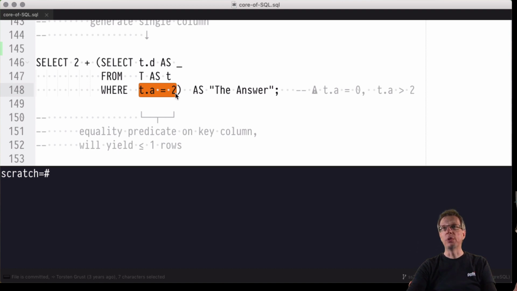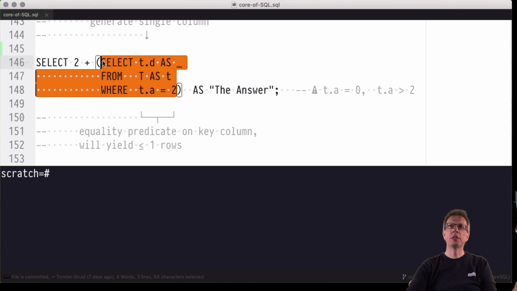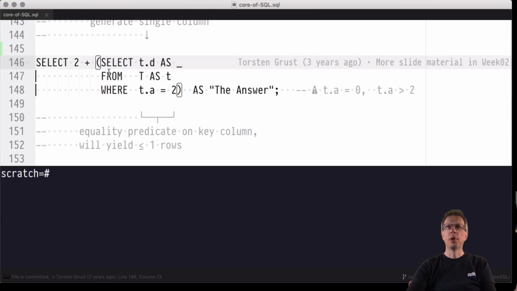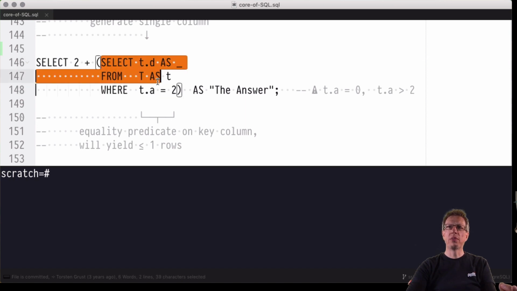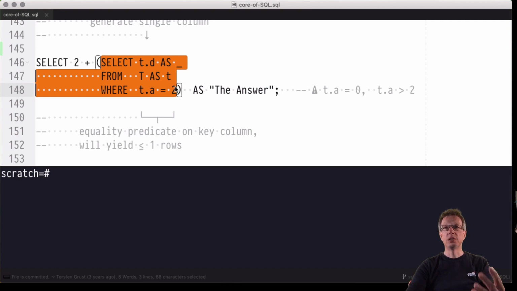Maybe no row, then this will be the empty table, and the rules of SQL say this scalar subquery in round parentheses will then be interpreted as null. Okay, but in the good case, this will admit exactly one row, and from that exactly one row we will extract exactly one column. So this subquery in parentheses will yield a single column, single row table holding some integer value, and that value will be extracted and then treated as a simple integer value, and then be used in the addition to this literal 2 here.